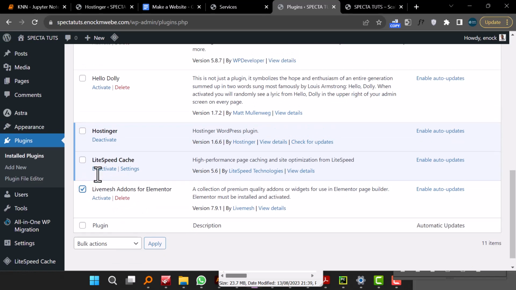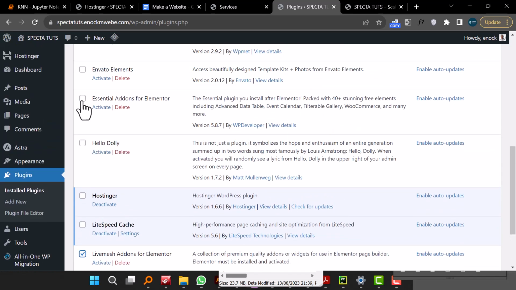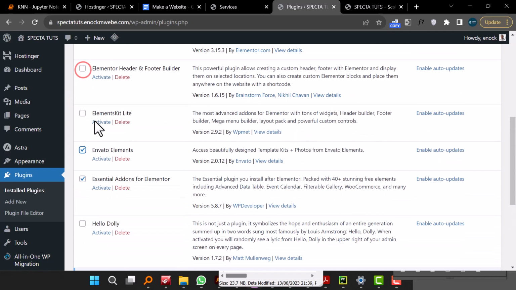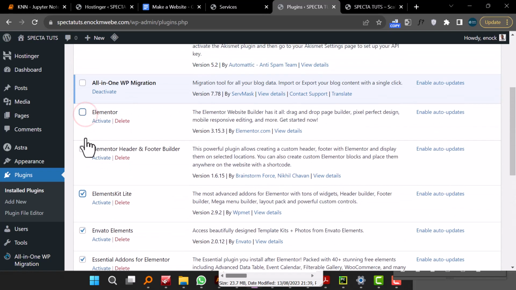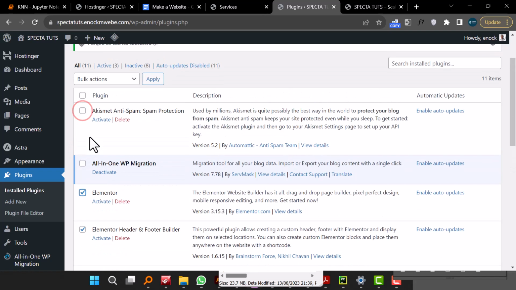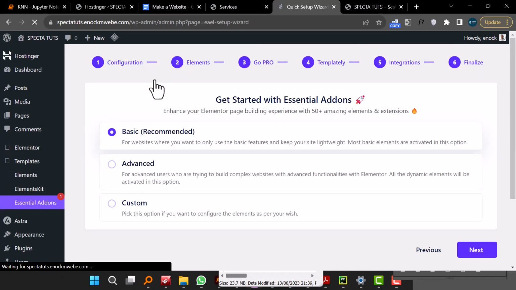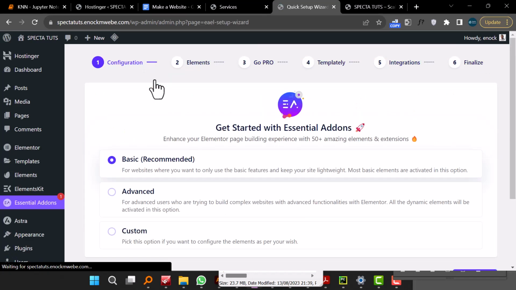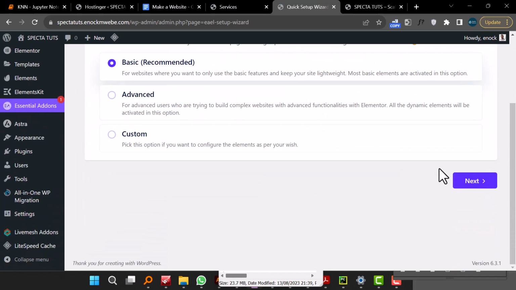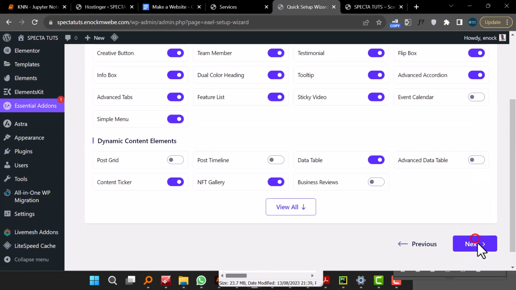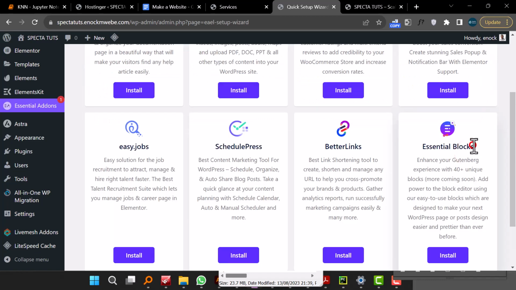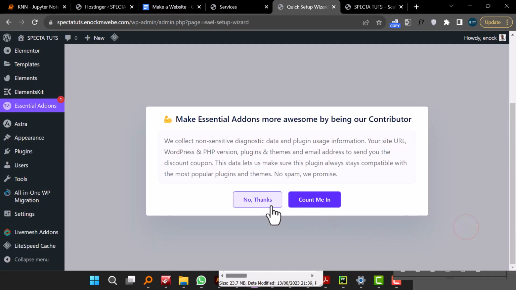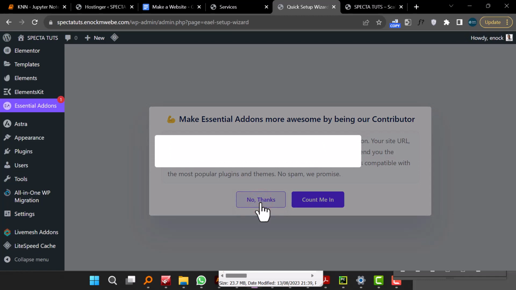But let's just check the ones that we have installed, these, and these, and these, and we go here to activate and click apply. It's basically going to activate all the plugins at once. If this comes up on your screen, just click next, next, next, and no thanks.